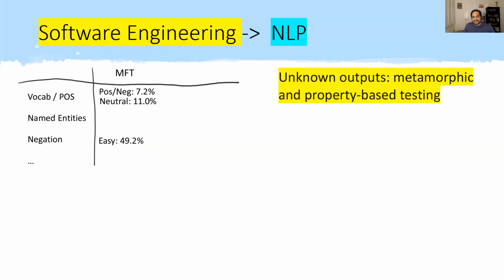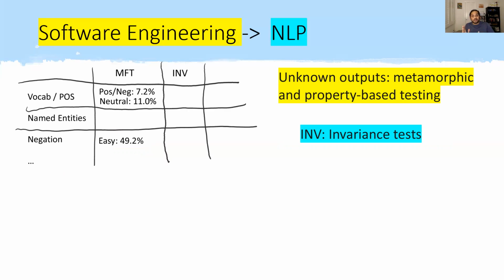A different type of test that we have is called metamorphic tests, which work with unknown outputs, but they work with existing data. We call them invariance tests when we take them to NLP because it makes more sense when we think about what the output should be. The idea here is we're going to do perturbations to the input where we don't expect the output to change. So this becomes a different column. Now we suddenly have a matrix since we have multiple columns. And this kind of test can be used to test any of the capabilities that are listed.